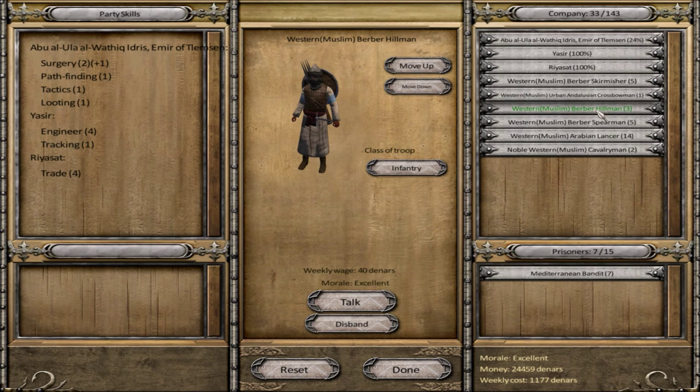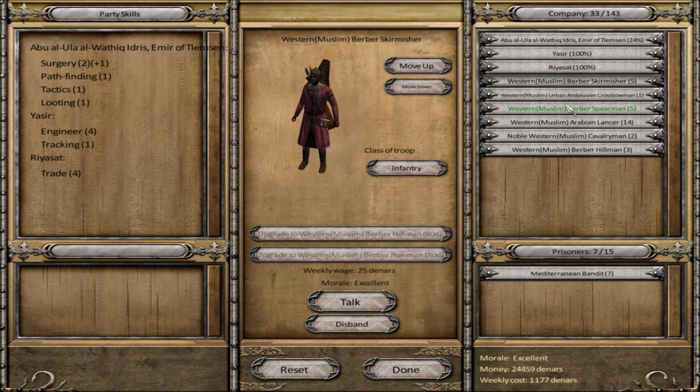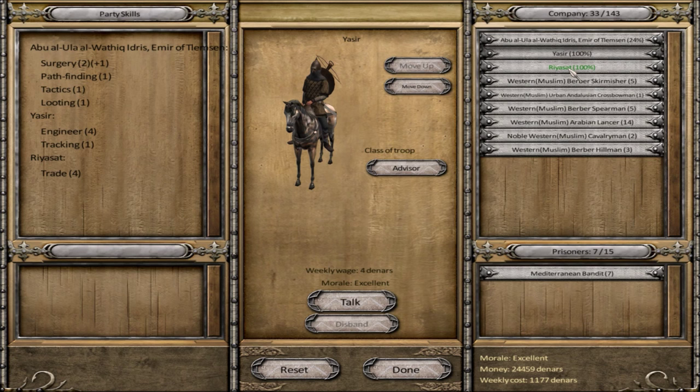Now I've been trying to get up to five so that I could actually finish my quest, but so far they always died off. So perhaps I should move them down just so that they're fighting a little bit later. I'm not sure. The problem is that I want these guys to fight, obviously, so that they can upgrade to the hillmen. But then at the same time, these guys fight, they just die. But oh well.